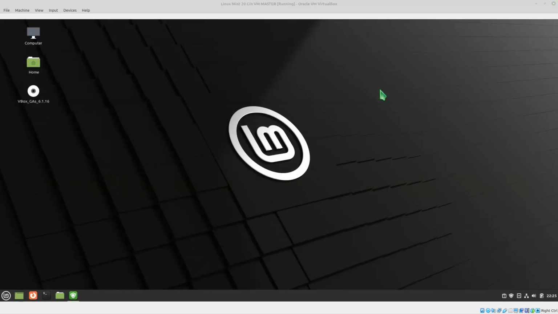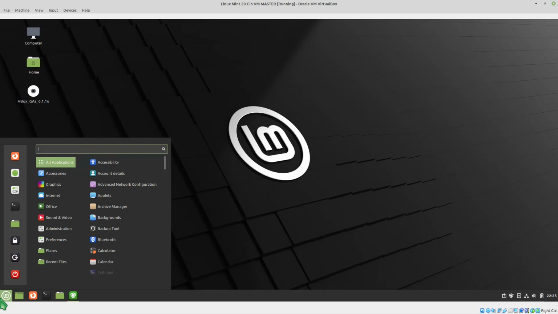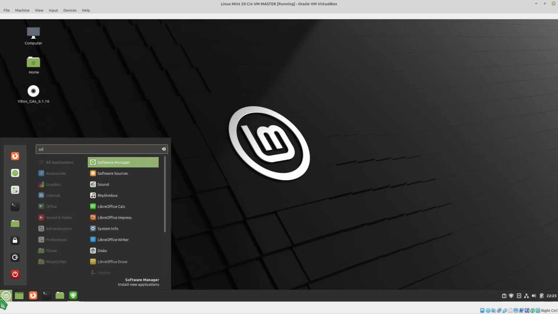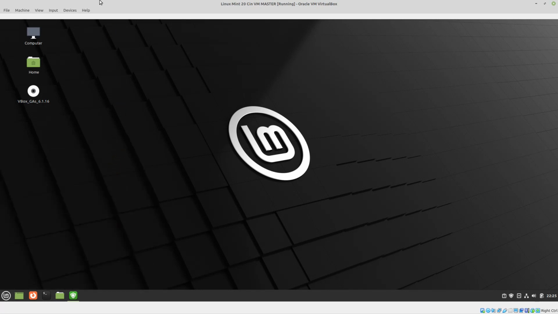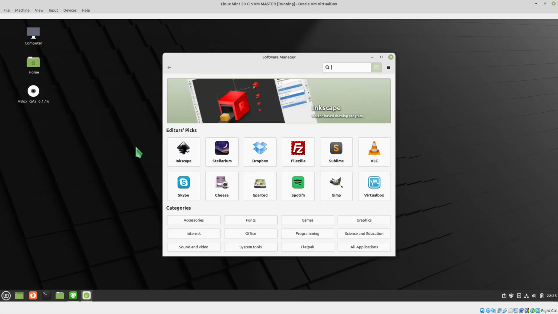To download them, how you would do it for most programs is you would come up here to, I believe, just type in your software manager. Let that pull up, and they have a whole bunch more programs.